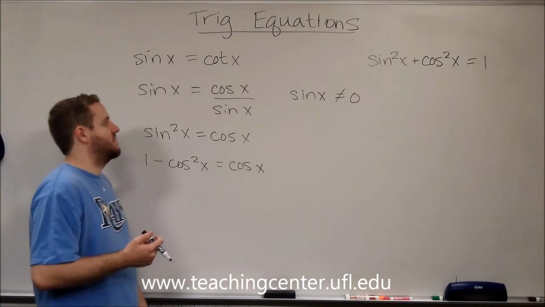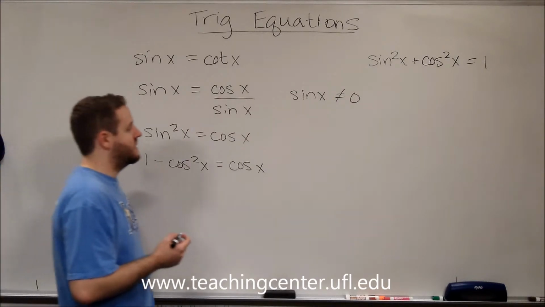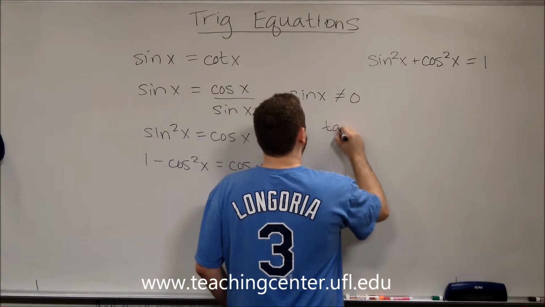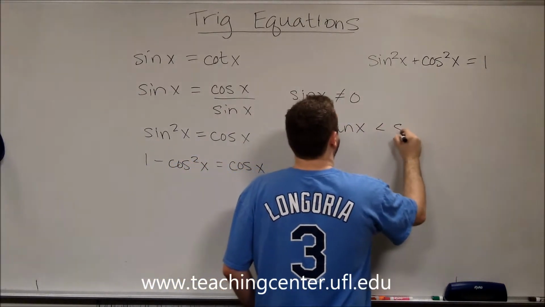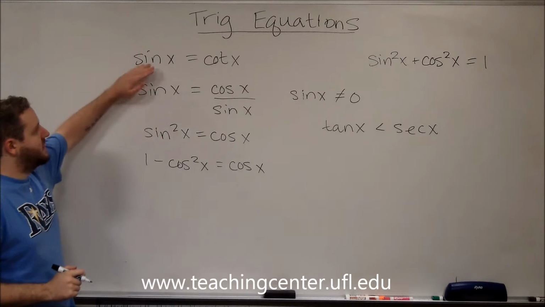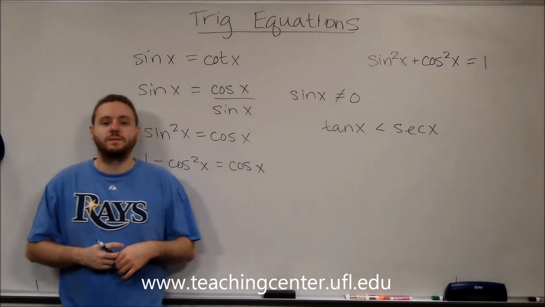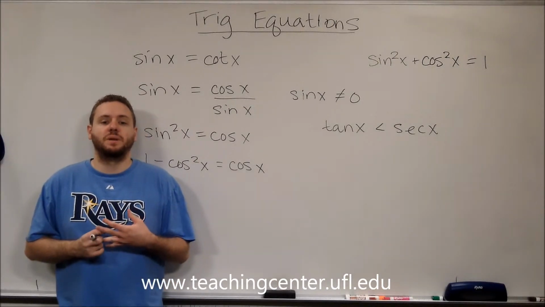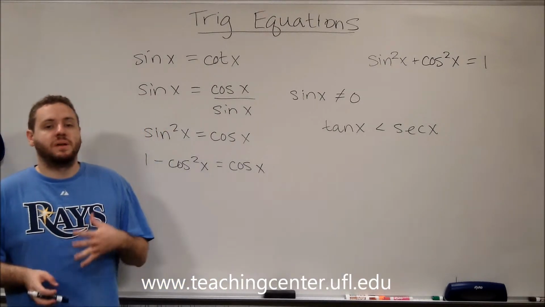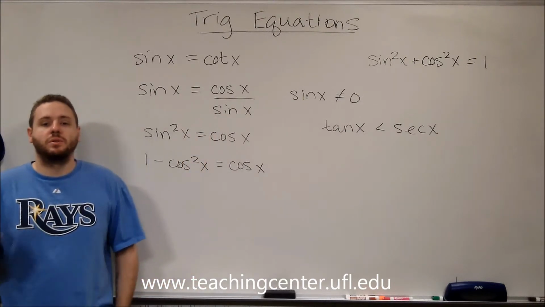So other basic strategies for trig equations, and this goes mainly with respect to inequalities. Let's say like we had something similar, but maybe it was, where is tan x less than secant x? So the main thing you have to differentiate between using an equation or an inequality is that when you have an inequality, you want to avoid multiplying both sides by the same term, because if you don't know if that's positive or negative, then it could mess up your problem, because if it was negative, you have to flip the inequality. You can see with equations, you don't have that problem because you can multiply both sides of an equation by anything.